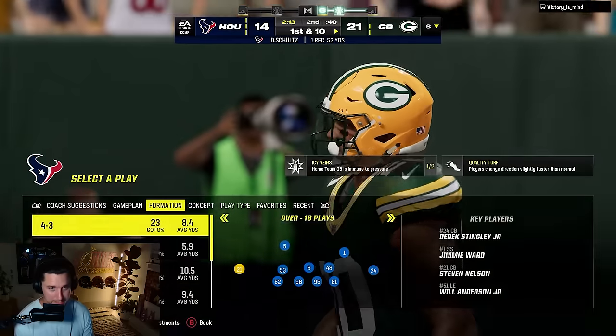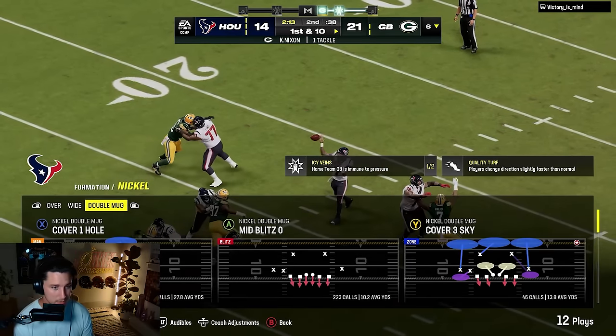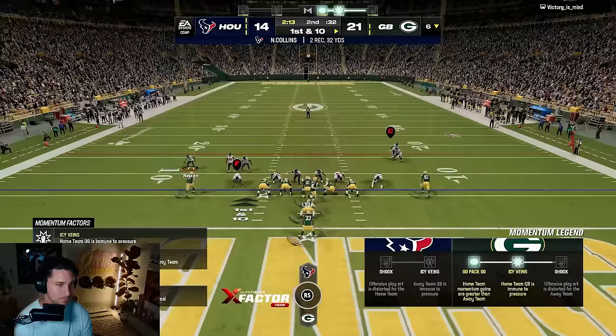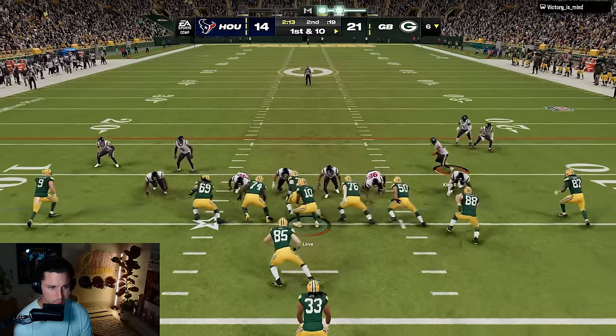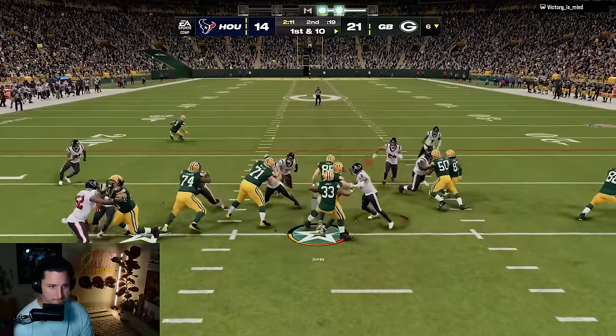Unfortunately, we threw back-to-back interceptions because CJ Stroud has a tough time throwing over people in this game. Just unfortunate, but that's all right. It's part of the game. We're going to go play stellar defense and show him why we are actually him. Let's go now. Come on, defense. We're going to need some plays out of you.